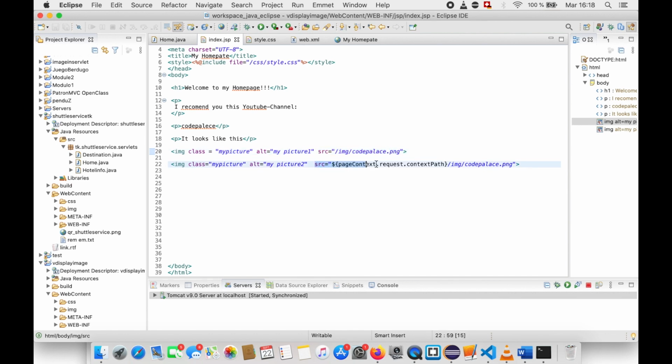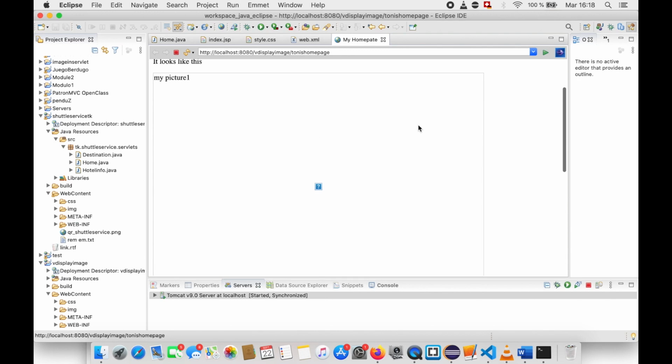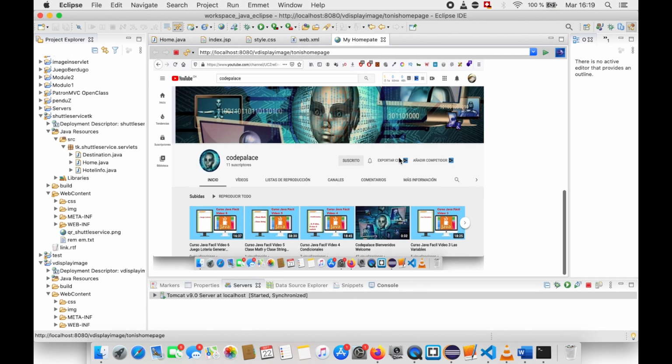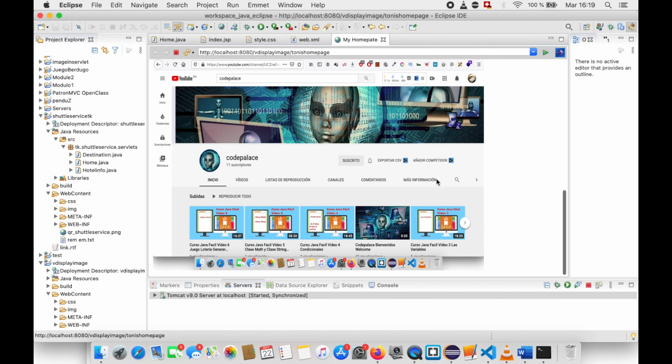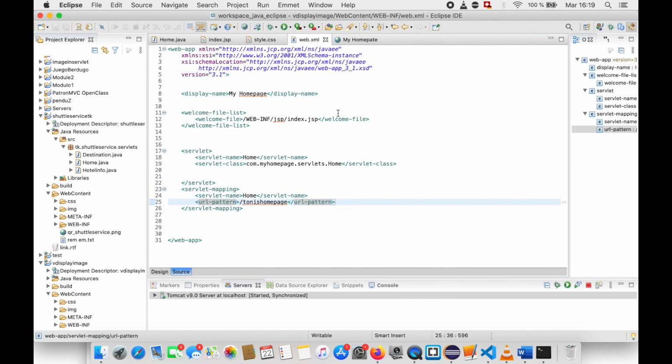The good way that you call your images for loading in the project at localhost is this one here. This is the difference, and I wanted to explain to you the two ways so you can test on your computer and make it correctly like this, and you can test online and make it correctly like this. When we run the application, the first one is not working. The second one is correct. When you go on the server and you make it like this, it's working. When you don't make it like this, it's not working.